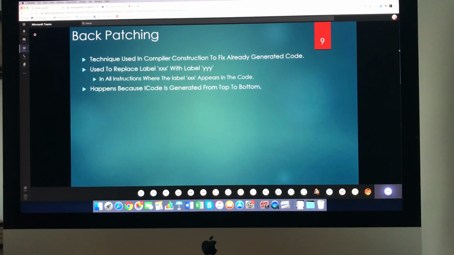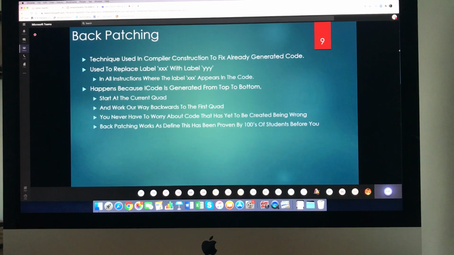All right? And this problem happens because you generate code sequentially from top to bottom. So you're going to start at the very first quad in the table. I will even tell you exactly what quad to stick in there in a little bit. But because we're generating code top down, there are situations where we're going to need to fix something, and this is something people noticed a long time ago. Now, the reason I say people at Stanford is because one of the main guys who wrote the Dragon book was from Stanford, and this is where I was first exposed to this concept.